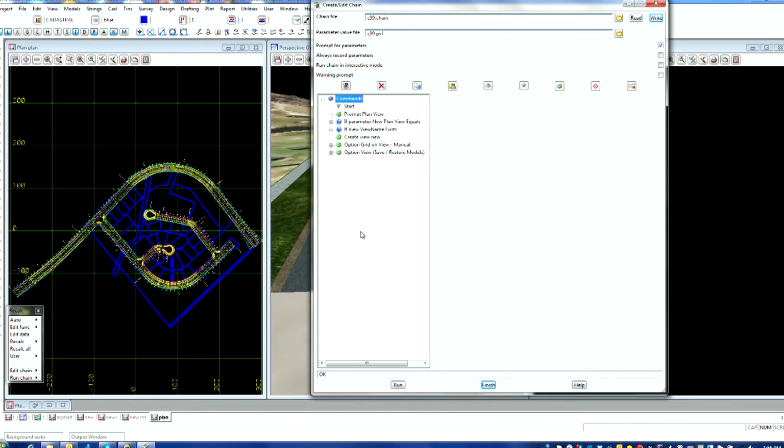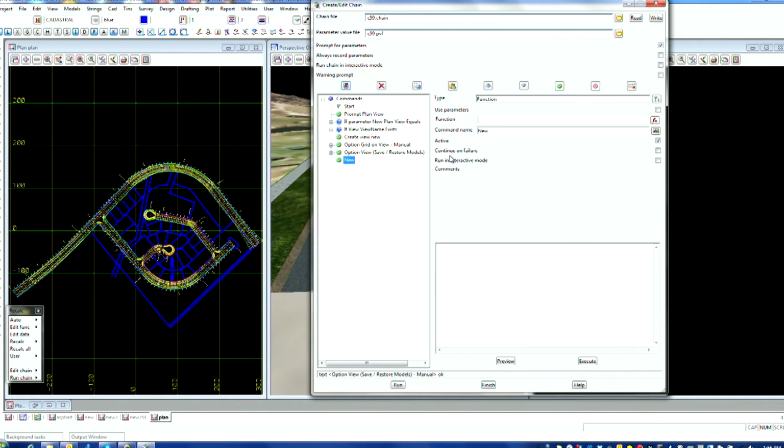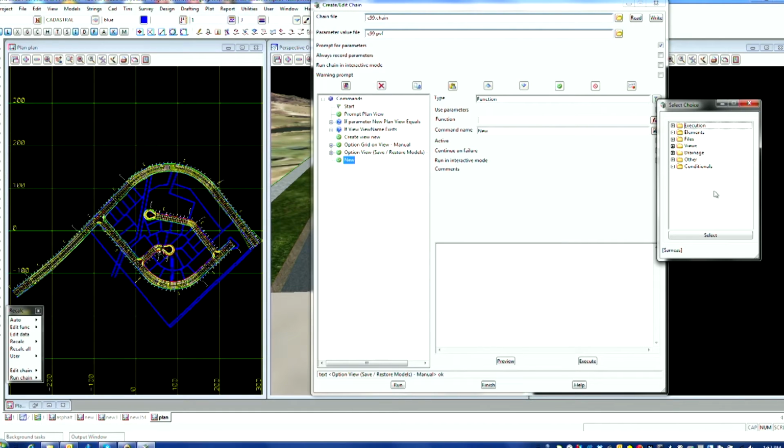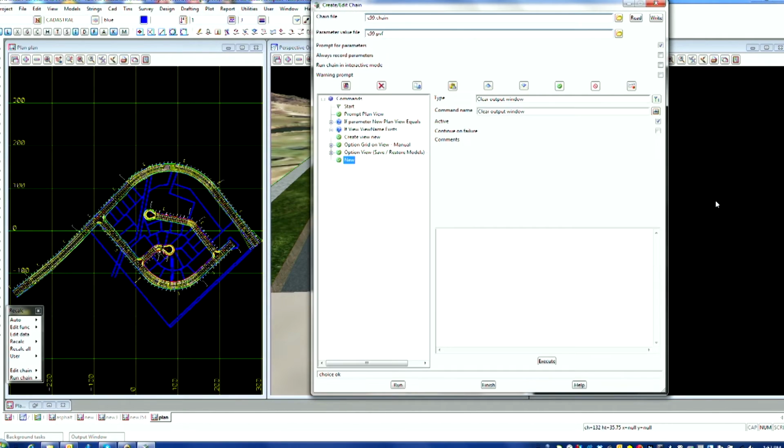So they've put in a couple of other commands for us as well. So I might just extend this. And under new, under other, we've got another couple of commands that are there. First off, I want to print the parameter, but actually what I'll do first is clear the output window. So we can do that now through a chain. If I clear the output window, you'll be able to see the print parameter a lot clearer.